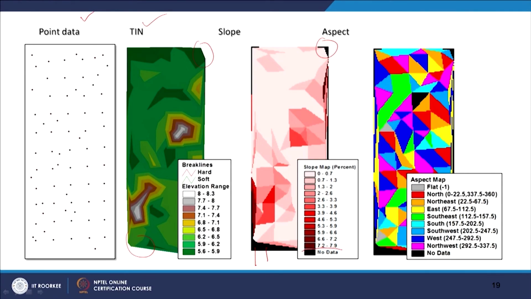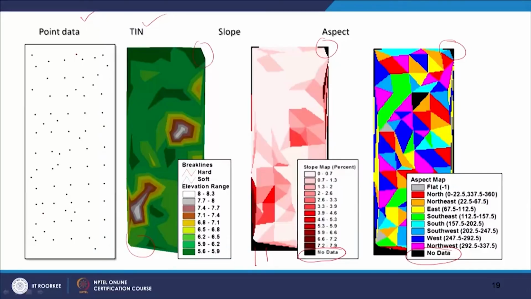As you can also see, it has mentioned no data, because on the margins or edges boundary I do not have any triangle available, because the input data was not there, and when input data is not there, the Boris-Delaunay theorem cannot be satisfied, hence there will not be any construction of triangle. And once the input TIN is having that problem, then that problem will also be seen in slope as well as in aspect map, and here also you see the no data. So this is one of the limitations of the TIN.